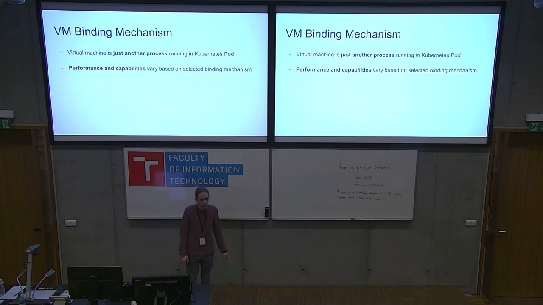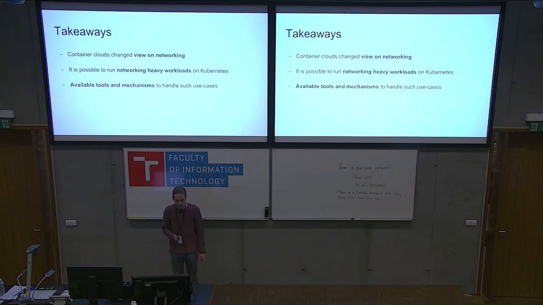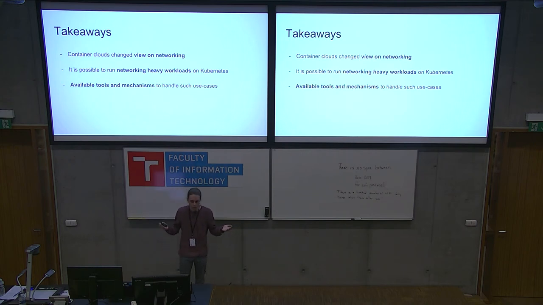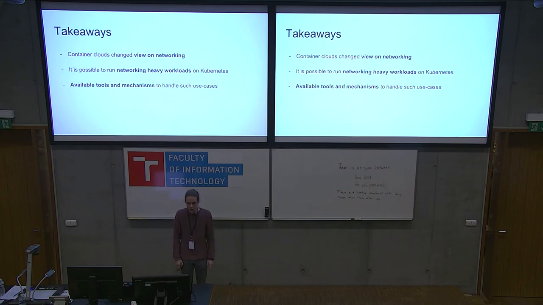To recapitulate: the virtual machine is just another process running inside the cluster, and based on the binding mechanism we choose, we get different capabilities and performance. The takeaway from this presentation: the Kubernetes network approach changed the view on networking — instead of thinking in terms of switches and routers, we think in terms of connectivity from service A to service B. Although it can be hard to connect to a physical interface from a pod, it is possible. I hope you now have at least some idea which tools to use and how it works. Thanks for your attention — if you have any questions or comments, this is the time.